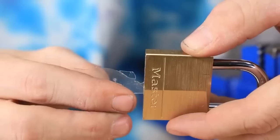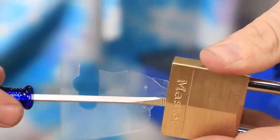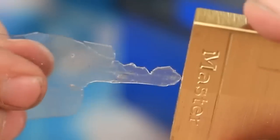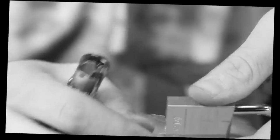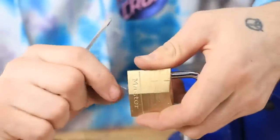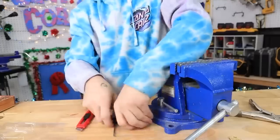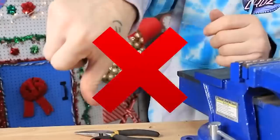Here's our lock. Okay, here we go. Come on. Come on. No! I don't know how, but this doesn't work. Am I just the worst life hack tester of all time, or am I just really bad at picking locks? Well, guys, I guess I'm gonna have to say that this one also doesn't work.